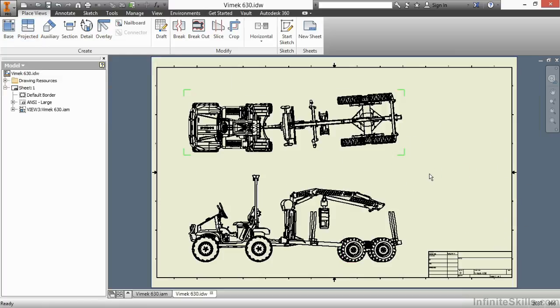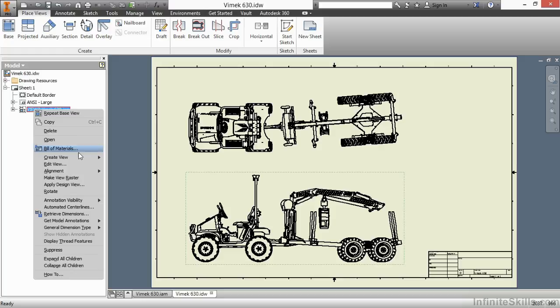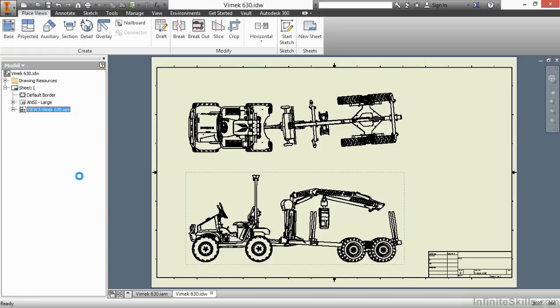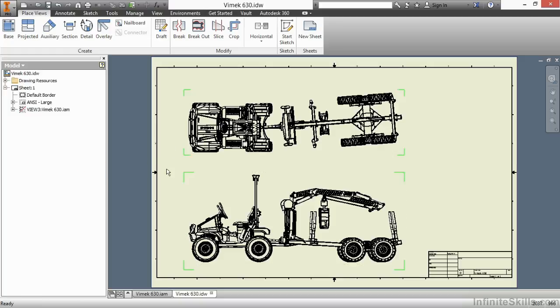Now we also have settings in here that will temporarily break the link to the assembly for updates. And we can do that with a rastering of the view. If we right-click on our view 3 on the left-hand side, we can actually choose to make it a raster view. And you can see what that does. It keeps my green brackets up there permanently.